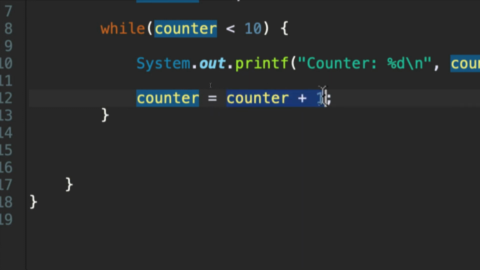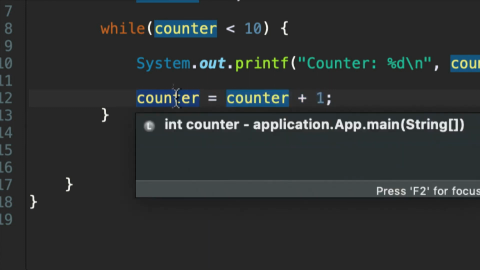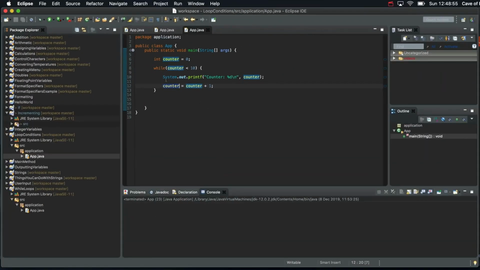This bit doesn't change counter. You're just using the value of counter and adding 1 to that, and that's stored in the computer's memory temporarily. It's this assignment that actually takes that new value, counter plus 1, and stores it back in counter. If you are still confused, don't worry, that's normal. Your confusion will gradually clear up.